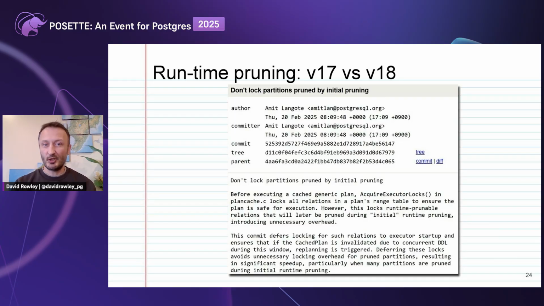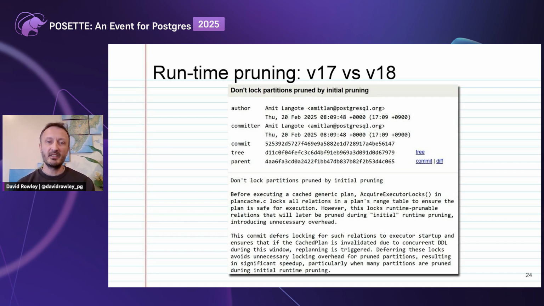This change that Amit committed effectively changes the order of operations for runtime partition pruning. When the query planner is unable to do partition pruning, it's possible that the value being compared to the partition key is maybe a parameter that comes through a prepared statement, or the result of a stable function. Then the planner doesn't have access to see what that value is at plan time, but the executor will. So we can defer that partition pruning until execution.